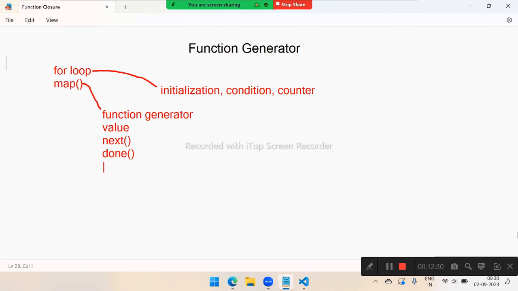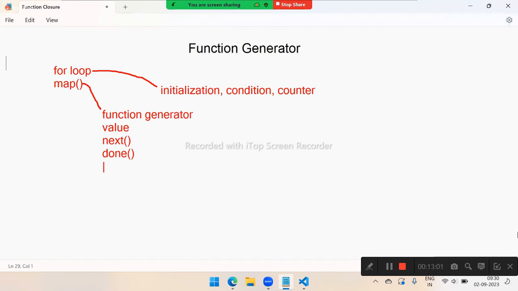What value does is it reads the value and returns it. After returning, next asks done, is it false or true? If done is false, that means there are still more values. Then the next method will execute and read the next value.